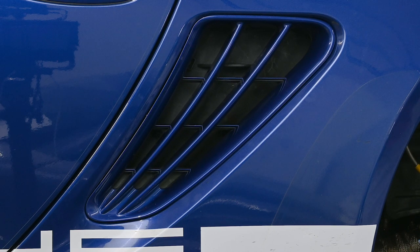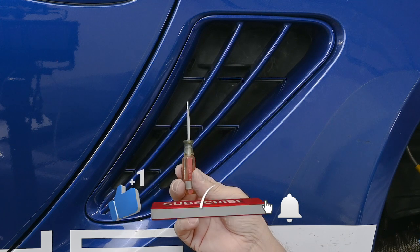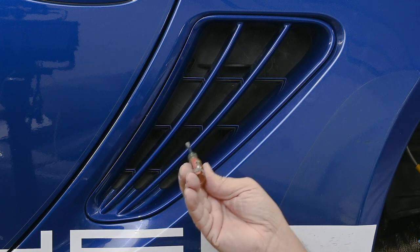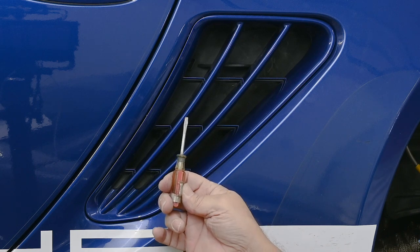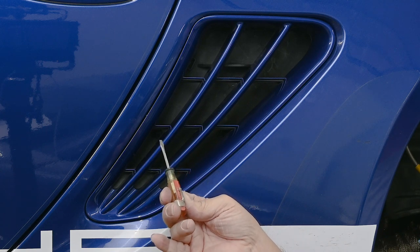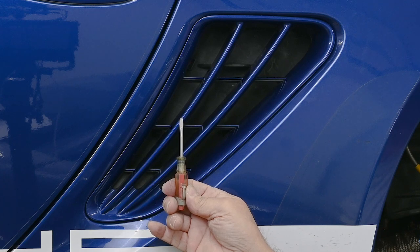Now, how do we get it back out? To get it back off, you're going to need a screwdriver or something similar. It's a little bit picky exactly what size you need. You need a fairly thin screwdriver, but it also needs to be the correct width. If it's too narrow, it just rotates around — you need to twist to release the tabs, and if it's too narrow, it doesn't spread the parts far enough to release the tab. Conversely, if it's too wide, it tries to spread too much of the parts apart and it doesn't work that way. So what you need is a thin screwdriver about an eighth of an inch wide, which is about four millimeters.